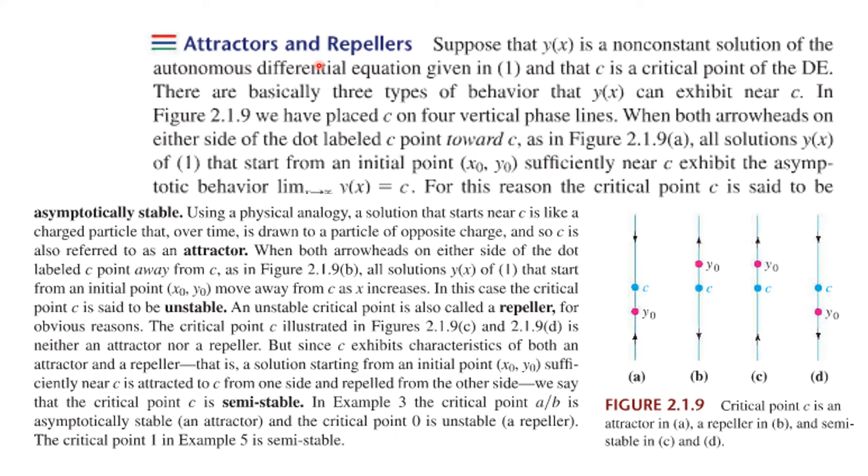And we do have terminology for this. These are called attractors and repellers. There's a nice summary over here. So if c is a critical point, it's called an attractor because you see above it it's going to be converging down to it and below it it is converging up to it. So that is attracting things like it from a physics standpoint. This is called a repeller because if you're above it it repels up and if you're below it it pushes you down. And so that is called a repeller. And here you have a mix and so those are called semi-stable because one way it's being repelled and the other way it's being attracted. And there's different names for these. People talk about things being stable and unstable and so on and so forth. I'm not going to test you on all this terminology but I am going to test you somehow on this qualitative business.